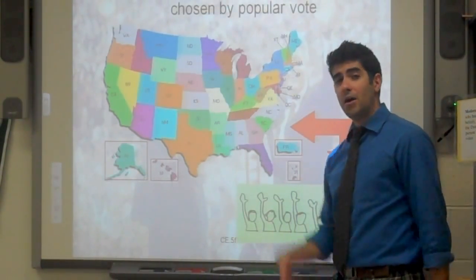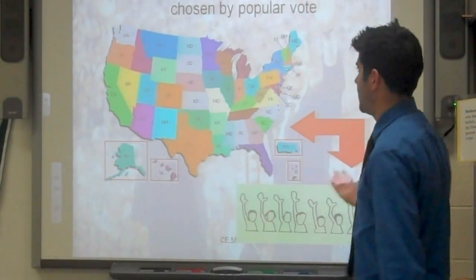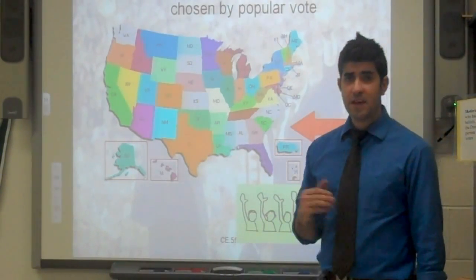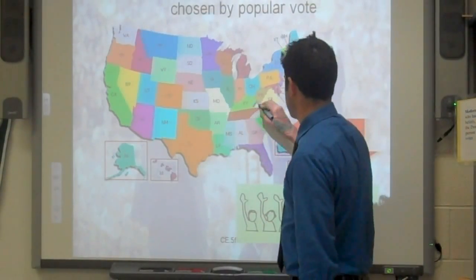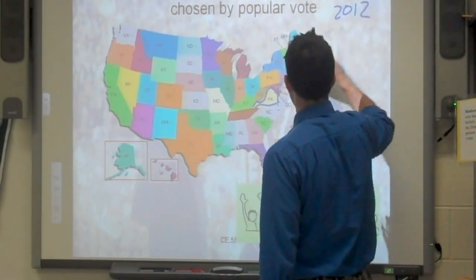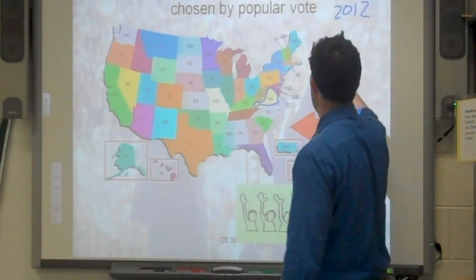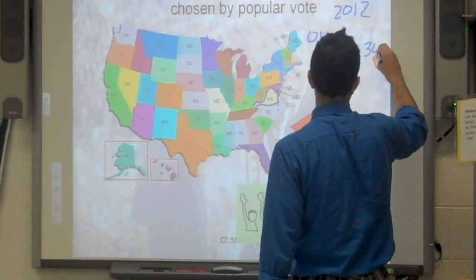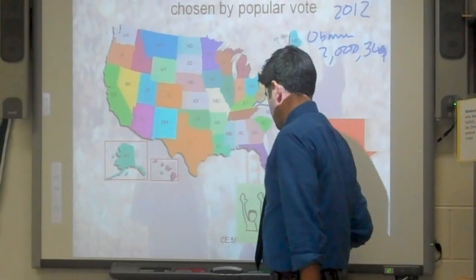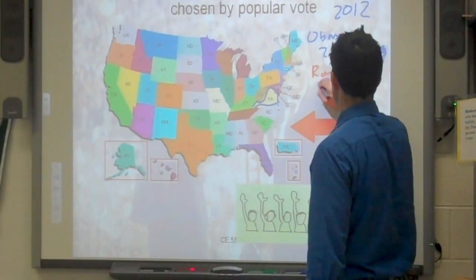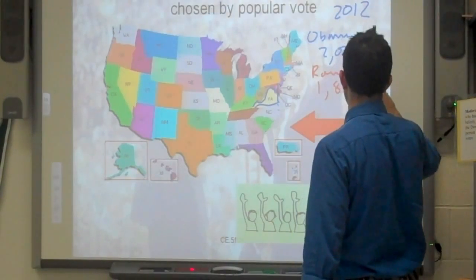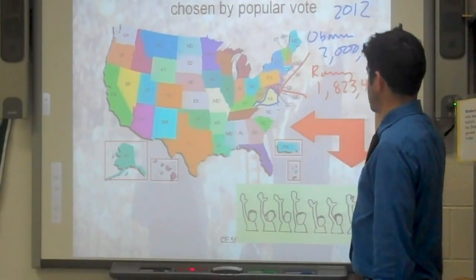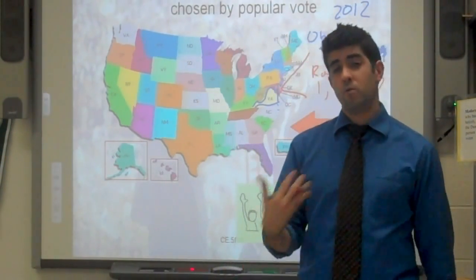So, how do we determine how a state goes, whether it goes red or goes blue? Well, first thing, a slate of electors for each state is determined by the popular vote. So, for example, let's use Virginia, our own home commonwealth. Virginia in 2012. And these are not official numbers, but I do know who won the state. Obama, let's say, won 349 votes, sure. And Romney won 1,823,417. Okay, so you get the idea.